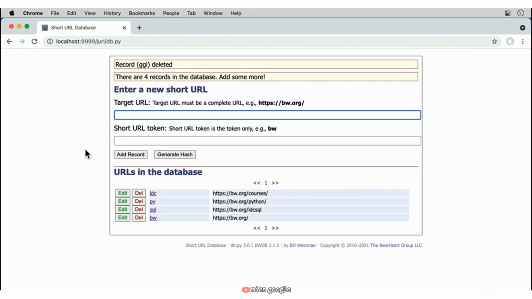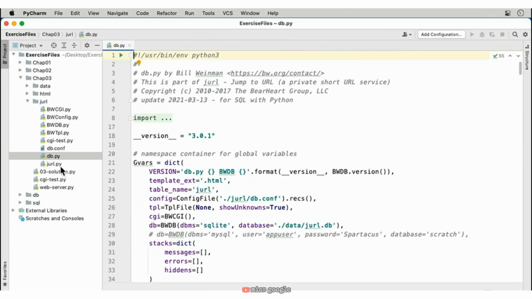All right. So this is what it looks like on the screen. And as I've mentioned before, there's a number of components to this. There's little HTML files. There's modules that do things like read those HTML files and add variables to them and insert them to do things like displaying these rows. It's fairly complex. All of the code is here, and you can go through this code and learn from it as much as you like. And in the next movie, we're going to take a little tour through the code. Not in a lot of detail, but in enough so that you can see how it's all working.